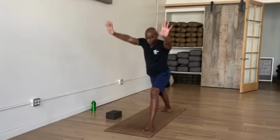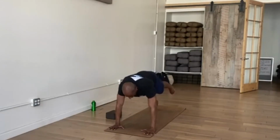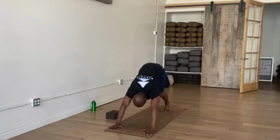Exhale, turn, come on down, plant the hands. Slide left foot back, plank, keep left foot lifted. Left knee towards left elbow. Take it back again. Finish the flow as you'd like. Okay, it could be just that partial push up to down dog or the shortcut to down dog.